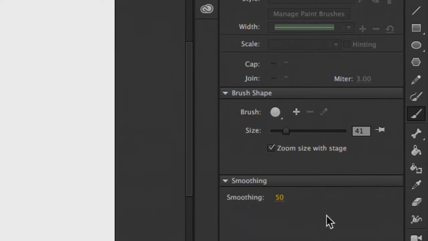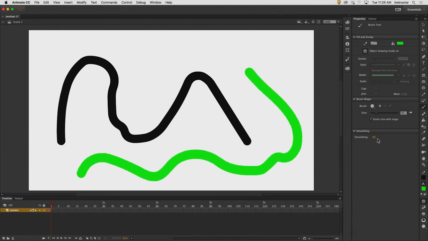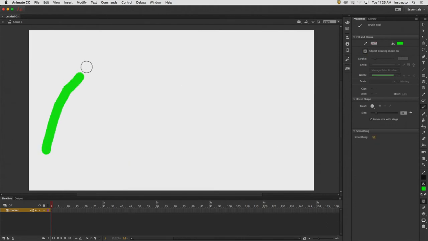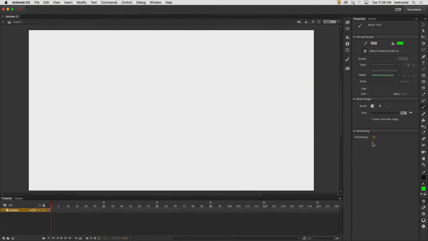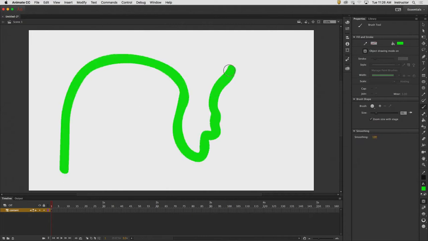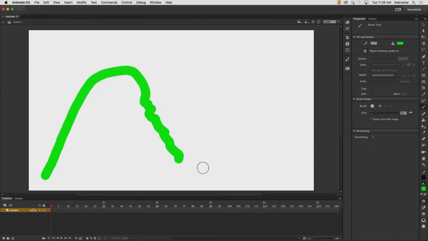The smoothing algorithm, or the smoothing amount. We can physically do the exact same thing, but now I can increase the smoothing. Let me do something really extreme. There it is, and I did too good of a job. We can increase the smoothing. See how it smoothed it out? Or I can fundamentally turn it off. And then what you see is what you get. All the little jaggies that I put in there are going to stay.